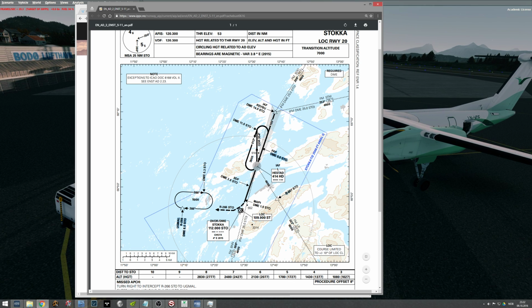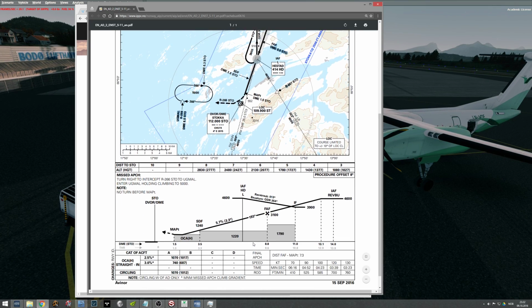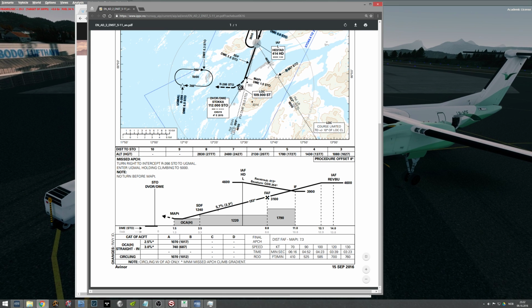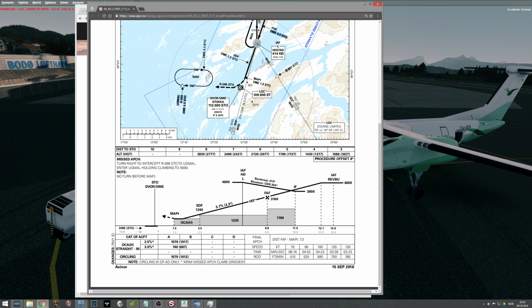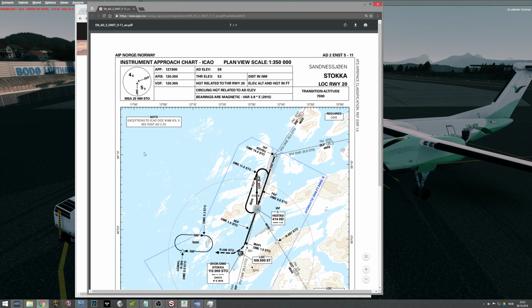Basically you come in at this angle, and then at the very last minute you turn around, so you have to manage your altitude manually, and then when you get down to the bottom here, you have to manually correct for the offset of the localizer and land it properly. It's quite fun, actually. I really do like this.